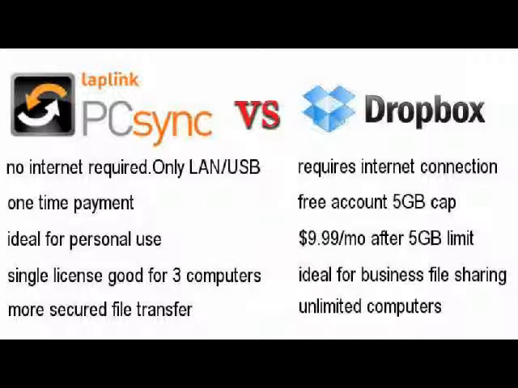I list some features under each program, so check it. Although there are some advantages of Dropbox over PC Sync, I will touch this subject in another video tutorial. But one advantage of Dropbox is that it has free 5 GB space for you to play around. Then after a cap is reached, payment plans are $9.99 per month. I'm using the free version though, although PC Sync requires a one-time fee. If you buy one license, then it is good for 3 different machines or 3 computers.